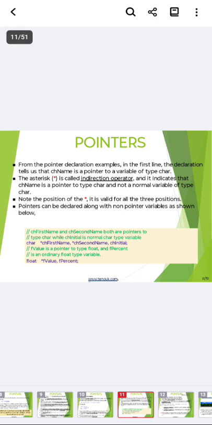Note the position of the star, it is valid in all three positions. Pointers can be declared along with non-pointer variables as shown below.